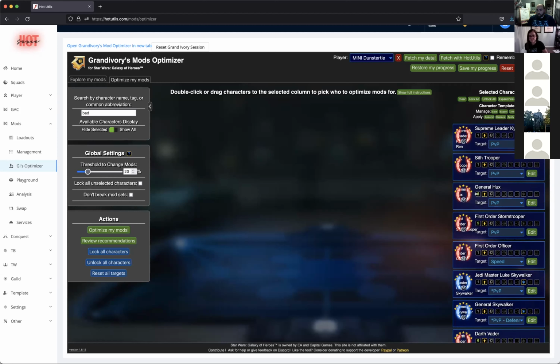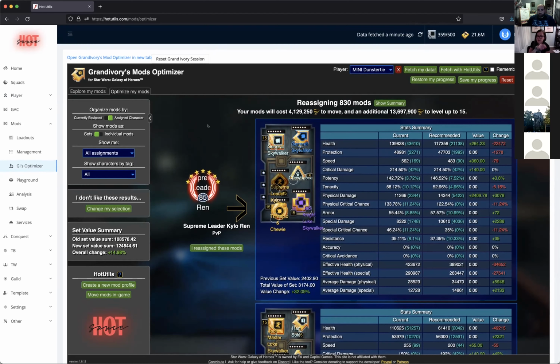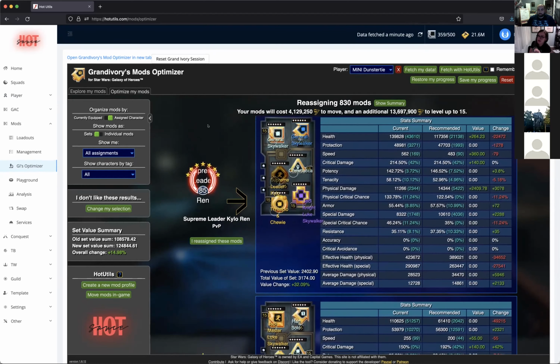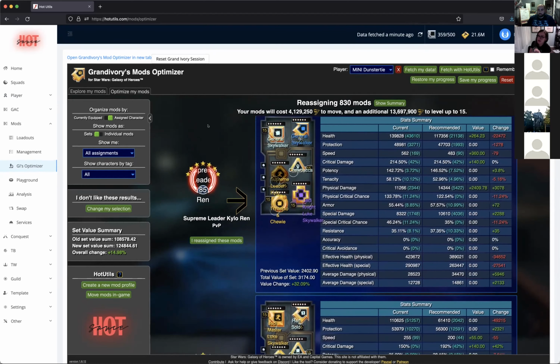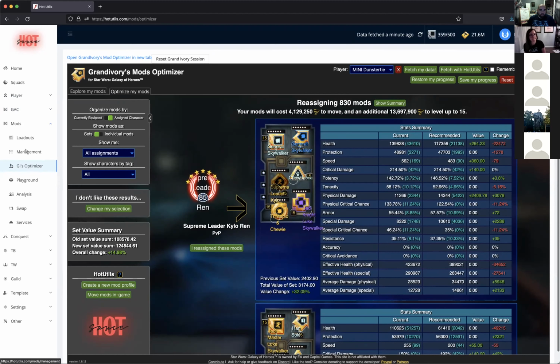And when you're creating a new mod profile, you can change that category. The default is Grand Ivory will show up, but you can change it. So if you're building something for the challenge pit raid, you can change it so that it goes to the right spot in your HotUtils. Yeah, I don't honestly use Grand Ivory that often, but it is a good tool for quickly improving your mods if you haven't spent a lot of time on them and you're not really anal about setting up all your teams manually. It gets you a good baseline.